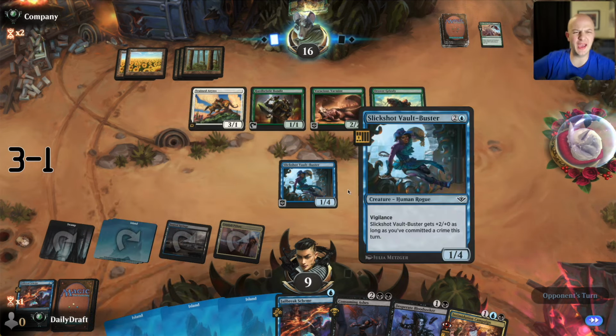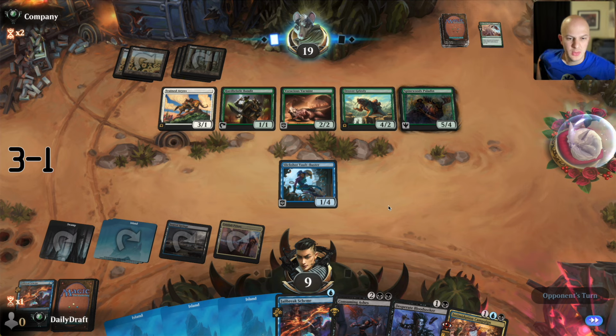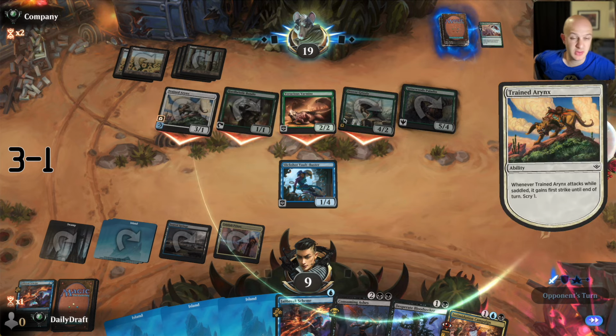I probably should have attacked and threatened to trade this here. So now what am I doing? Probably Consuming Ashes this and Jailbreak Scheme something else. The Drover Grizzly probably.